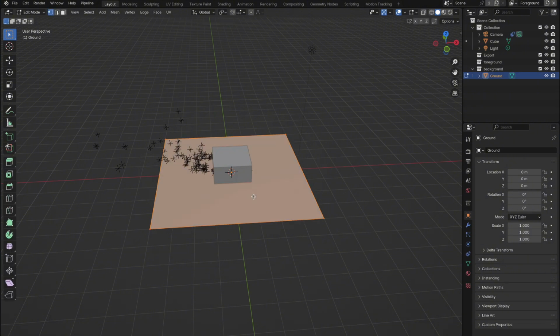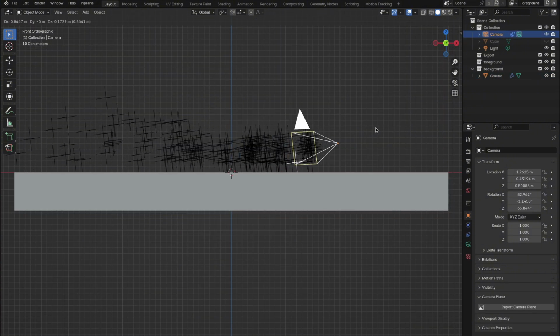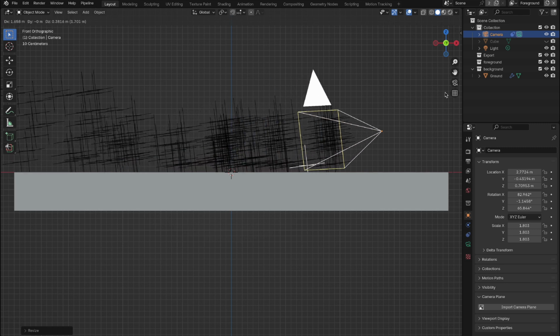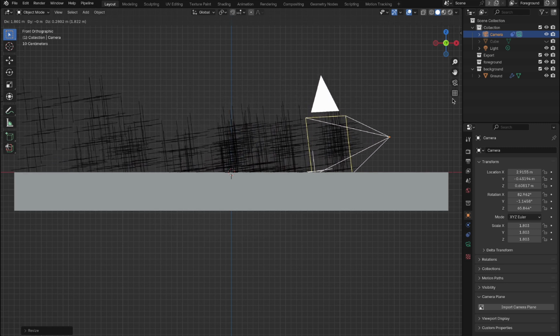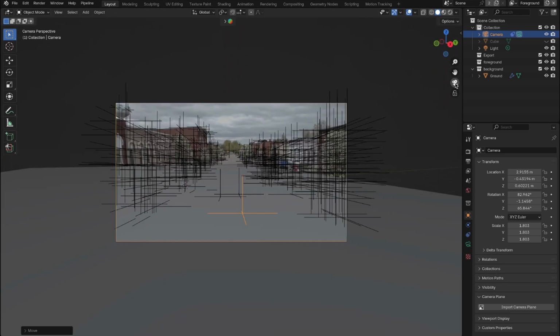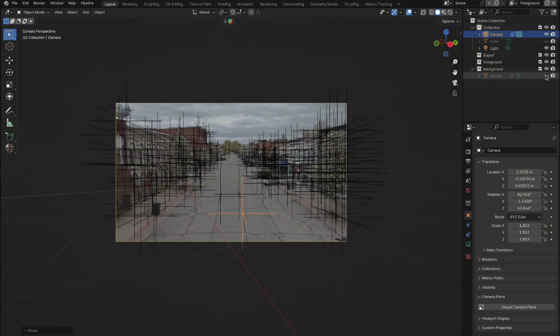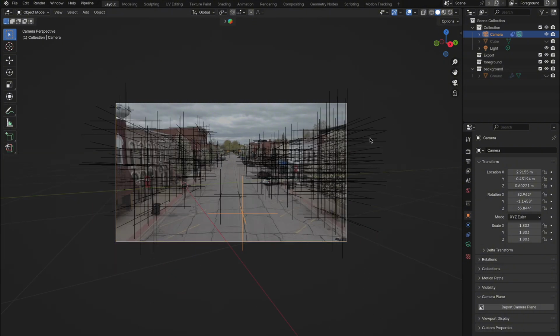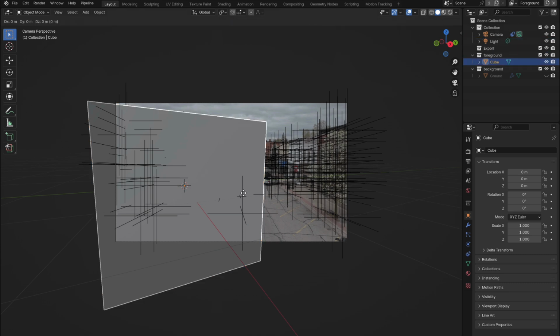The goal is to have the floor and cube in sight with the floor markers touching the ground mesh. So scale and adjust your camera until it lines up. You can also rotate it. The main thing you need to get right here is having those bottom markers lined up with the ground. If we hide the ground layer and press play, we can make sure the markers are not slipping, which ours look pretty good.